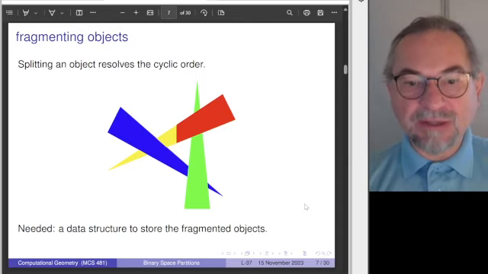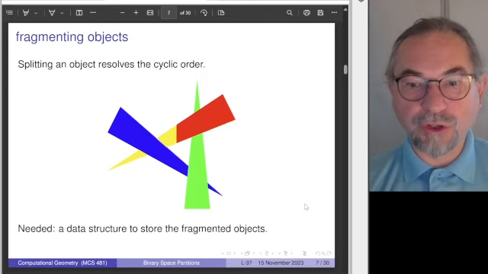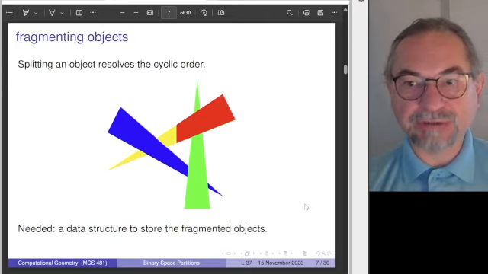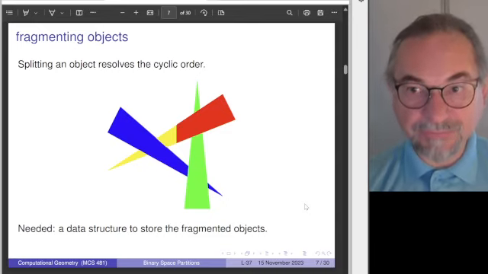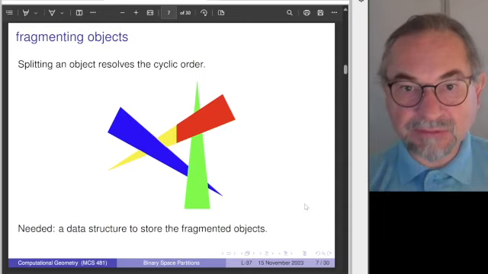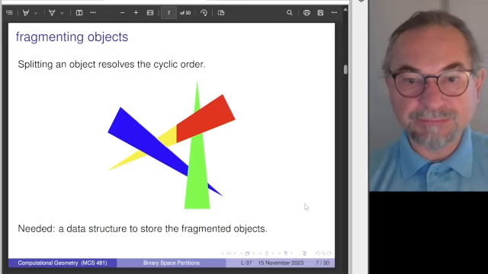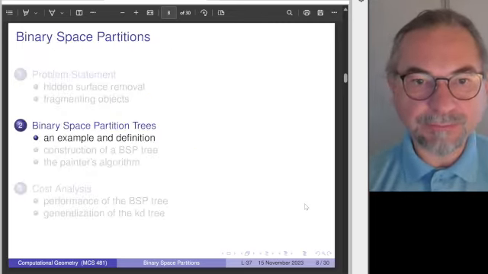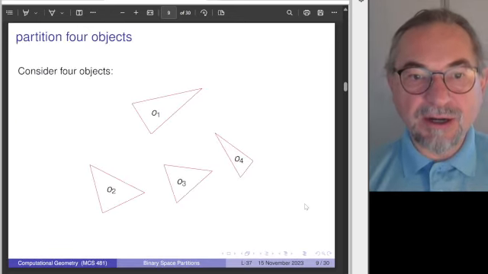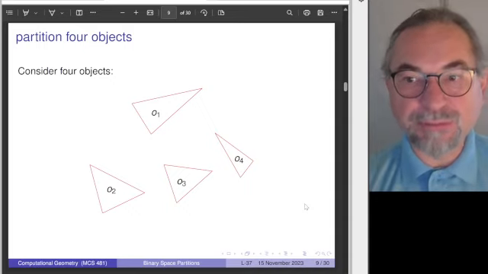What we need and what we will propose is a data structure to store those fragmented objects. We need to be able to retrieve those objects quickly. So in a way, storing them in a binary search tree will be an obvious choice. Okay, we look at triangles in the plane for objects.